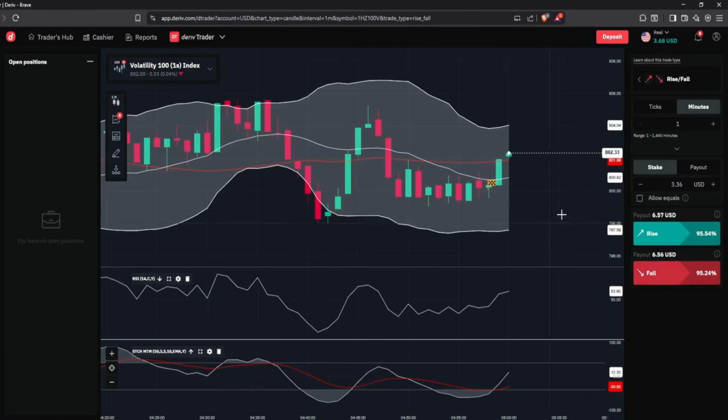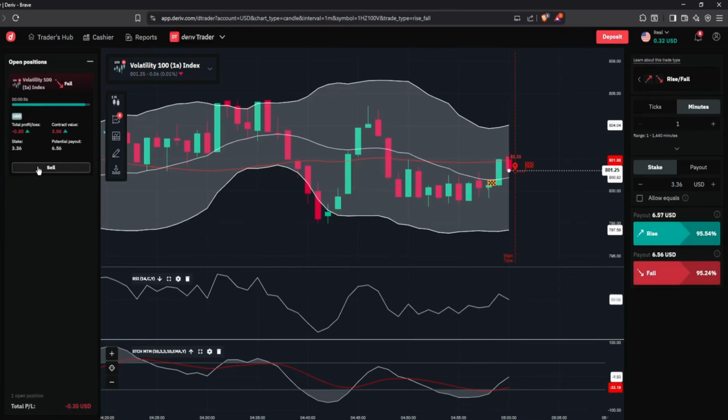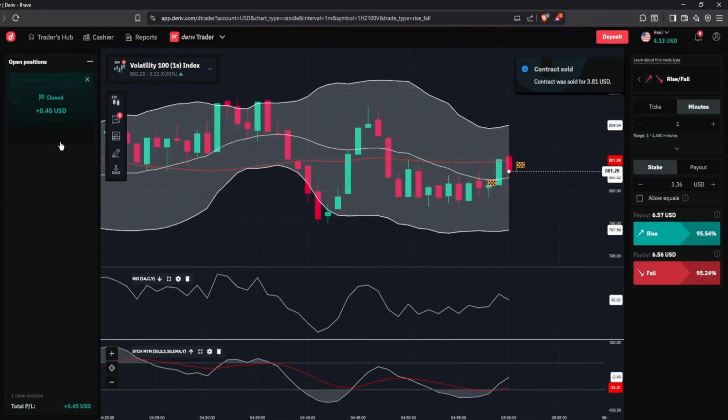Okay, now this is the difference between using a bot and manual. Whenever you're using manual trading, you have to be really careful on how you do it. And trading is not easy as how many people make it seem, whereby they just go and put a bot and run it. No, you really have to do a lot of careful analysis. So as you can see, it is going down. So we take an opportunity of that. We have placed our trade. So we wait. Close. No waiting. 0.45 in the bag.